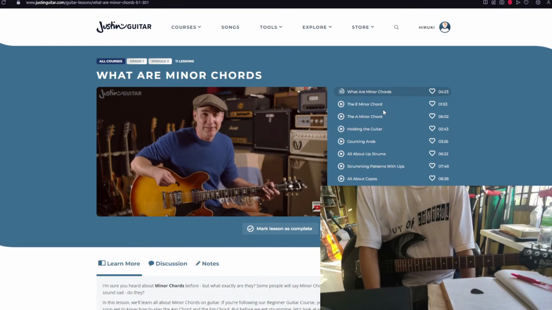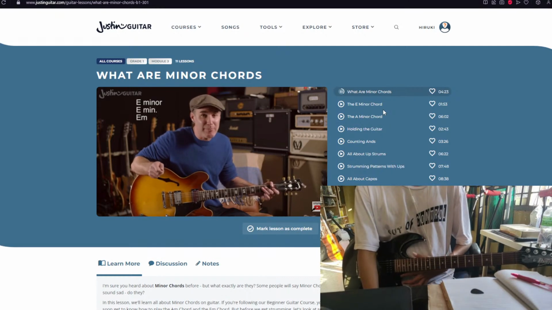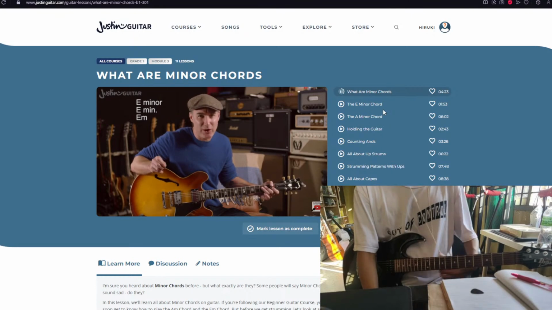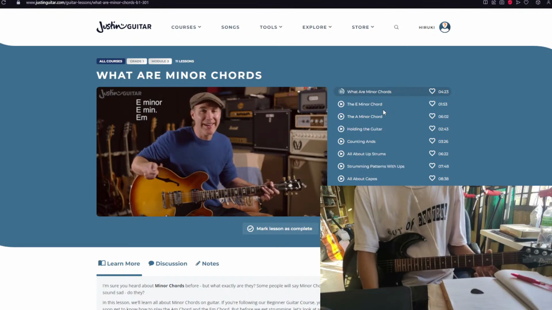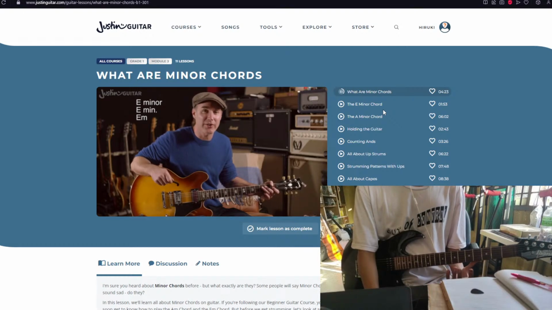The other thing I should mention quickly is where minor isn't written, we assume major. So if you just see E written, you would assume it's E major. If you see E m or E min, M-I-N, or E minor, you would play a minor chord. So it's written all of those different ways. A little lowercase m, M-I-N, usually with a dot, short for minor, or the full term minor is often written out as well.